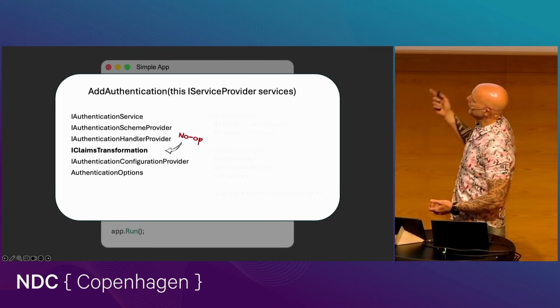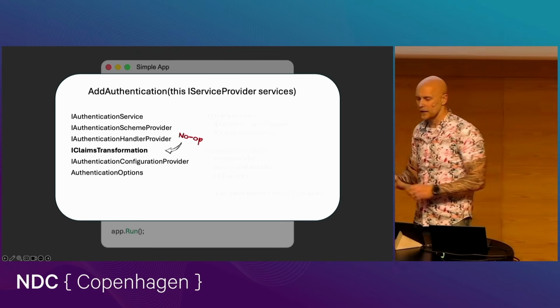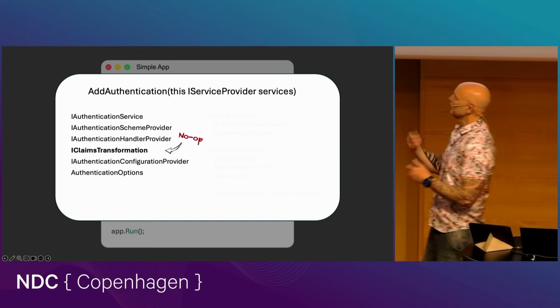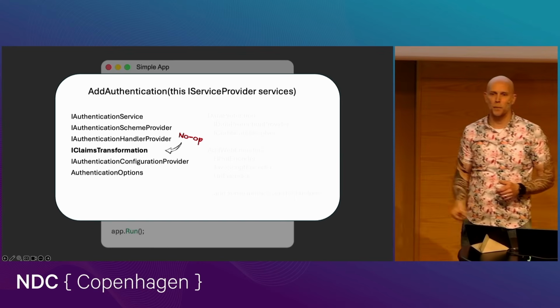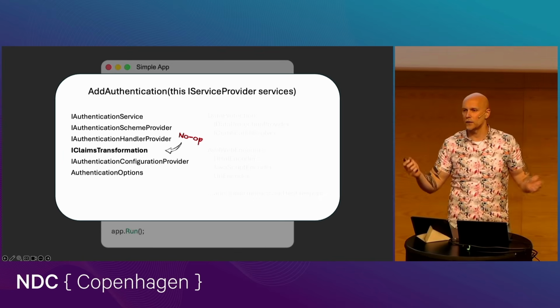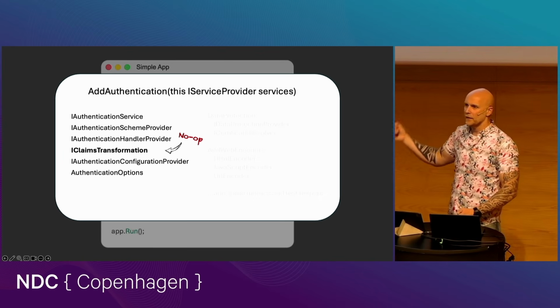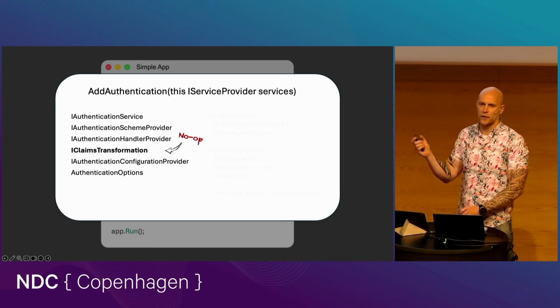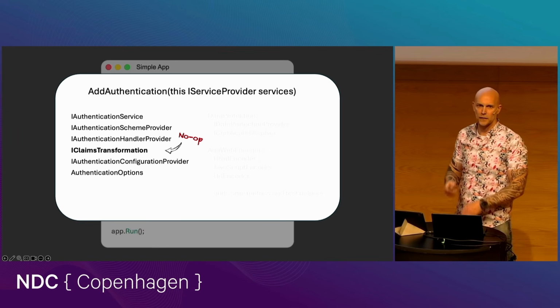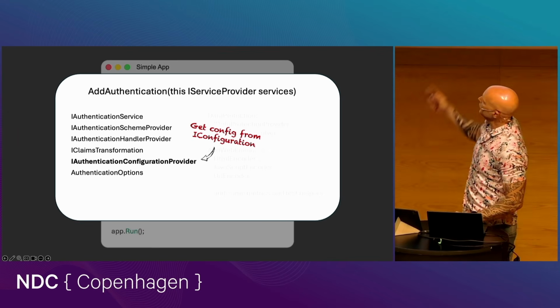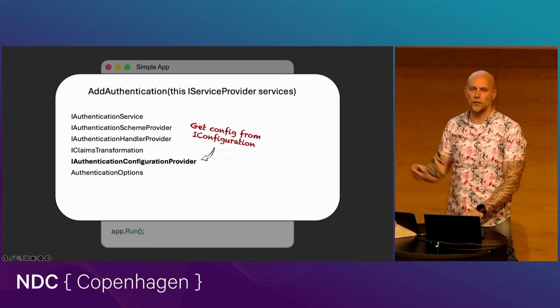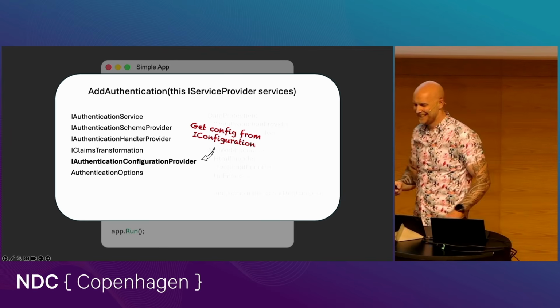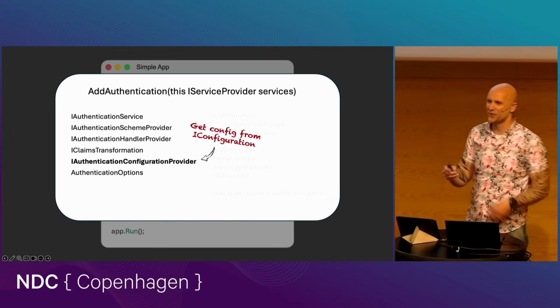Claims transformation allows you to transform claims in your principals when they come in and they get authenticated. It's a no-op implementation. It's really useless. You don't have to care. You can replace it, but by default, it literally does nothing. It returns Task.CompletedTask. That's it. So let's ignore that. That thing there, completely useless. I'm not kidding, it is completely useless for you.